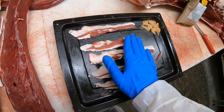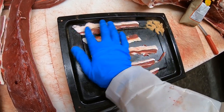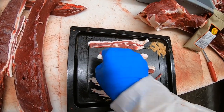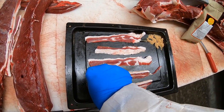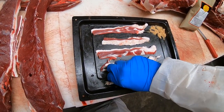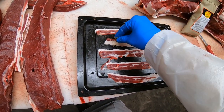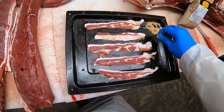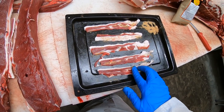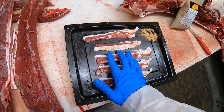Make sure you coat the whole thing — get one side, turn it over, do the other side. This is actually going to change color; it's going to look like it's already cured and smoked even though it ain't. Once again, a dab will do — this will soak right into the meat. Rub it in, rub it in. If you see a color difference, that's a good sign.